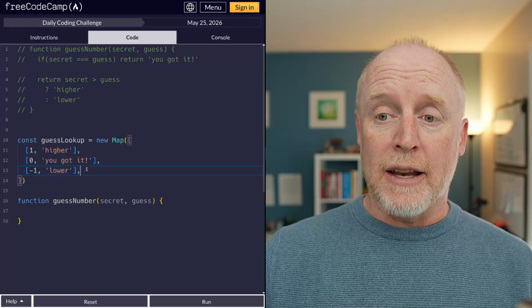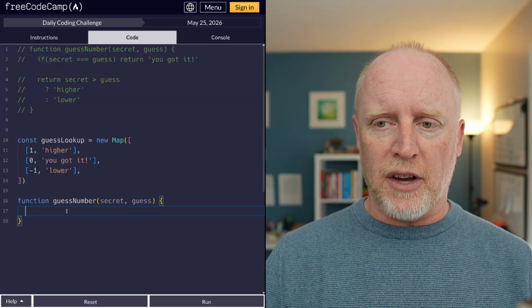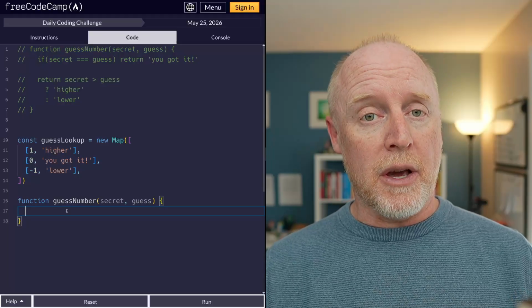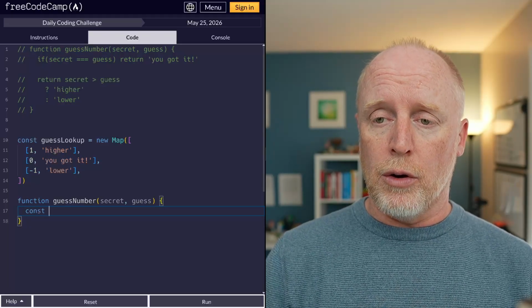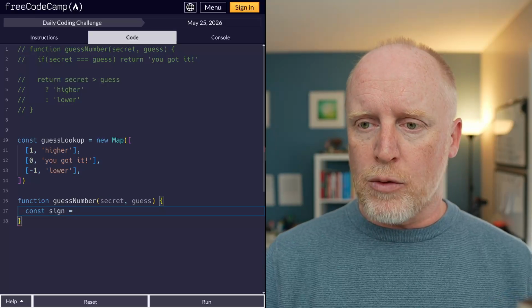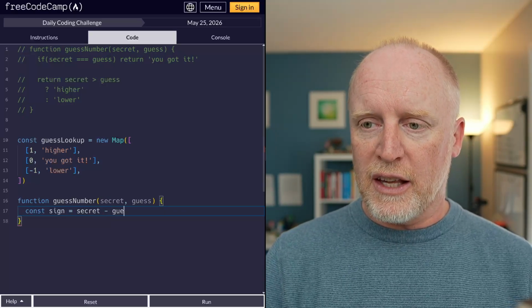Excellent. Now we can do some math. Inside of the function itself, it becomes very math-based. So right here, we can go const sign equals secret minus guess.